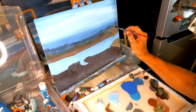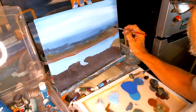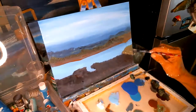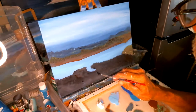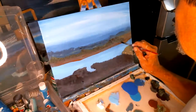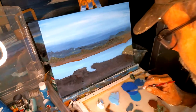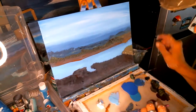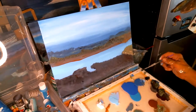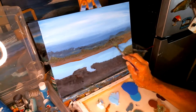And of course this is acrylic, so it will darken even more as it dries. And of course, I'll slice right into these other trees. See, I couldn't do this with the oil because the oil wasn't dry. But the acrylic dries so quick, I can do that. Yeah. See, I'm real happy with that. That's all looking just... Okay, I guess not really the brush I want, though. This brush is excellent.